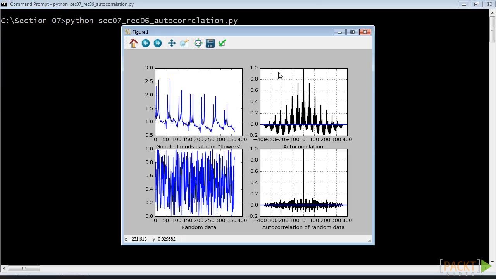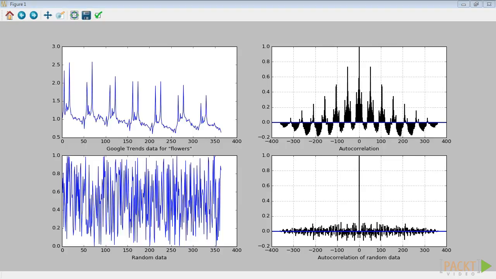As we run this code, it renders this figure which you can see on your screen. Looking at the left-hand side plot, it's easy to spot patterns in the search volume data, whereas the bottom left plot is normally distributed random data, where patterns are not obvious but still might exist. Computing and plotting autocorrelation over the random data, we see that there is a high correlation at 0, which is expected. Data is correlated with itself in no time lag, but going before or after no time lag, the signal is almost 0. So we can safely conclude that there is no correlation between the signal in the original time and any time lags examined.